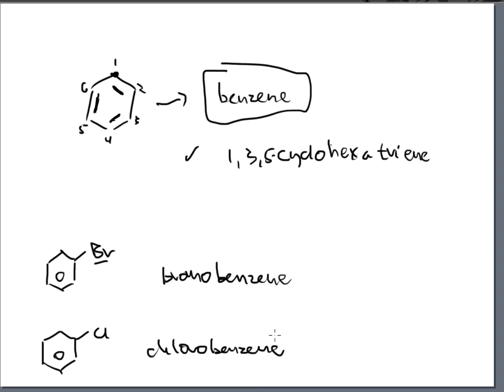Now, doesn't that look much better than 1-bromo-1,3,5-cyclohexatriene? I think it does, right? And that's one of the reasons that we do this. We get away from the proper IUPAC name this time, and we do regard benzene as a proper IUPAC name almost, in a way, for that particular structure. And anytime we use the word benzene, we know exactly what we're referring to. It's very similar to water, right? We're going to call this water no matter what we do. We do not call this dihydrogen monoxide. We could.